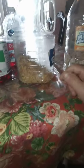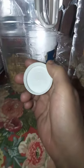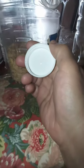But understand one thing. In time, you may or may not see that when you store away food, the inside of the lid may turn black. It may be bacteria or something growing inside. You have to definitely clean it really well. And if you cleaned it very well and you still get it, then you have to replace the top, not the bottle, unless you want to replace the bottle and top and put the cereal in a different bottle. But it's okay.